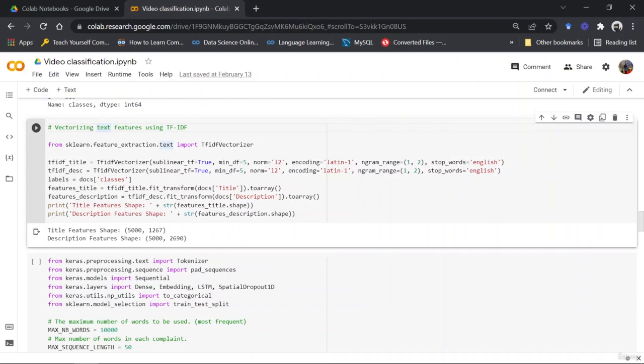Then we talk about the inverse document frequency. Now the thing is, inverse document frequency of a word is actually calculated across a set of documents. This means how common or rare a word is in the entire document set. The closer it is to zero, the more common a word is. This metric can be calculated by taking the total number of documents we have, dividing it by the number of documents that contain a word, and calculating the logarithm for that.